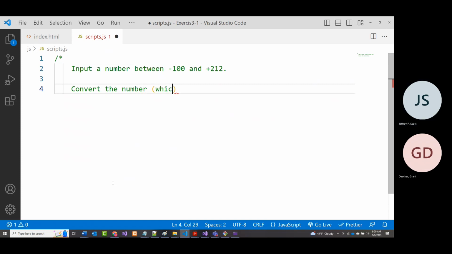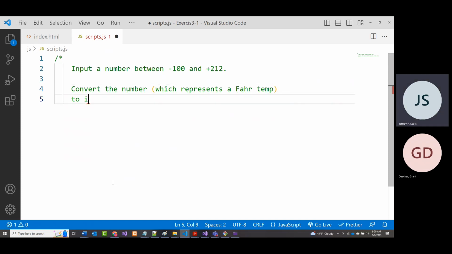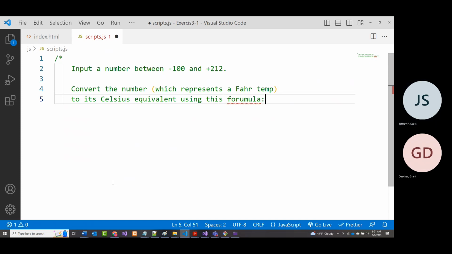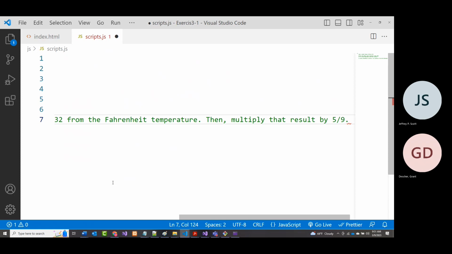and then convert the number, which represents a Fahrenheit temp, to its Celsius equivalent using this formula right there.